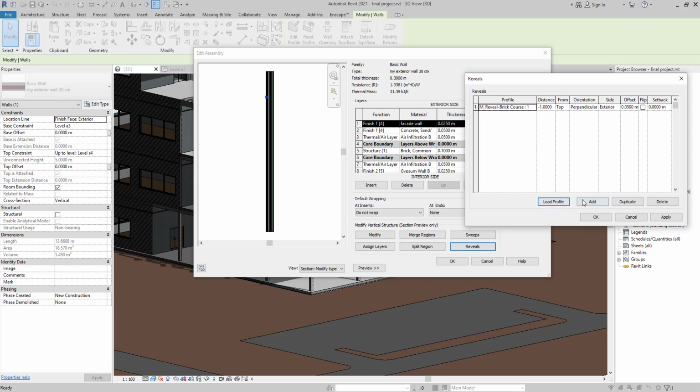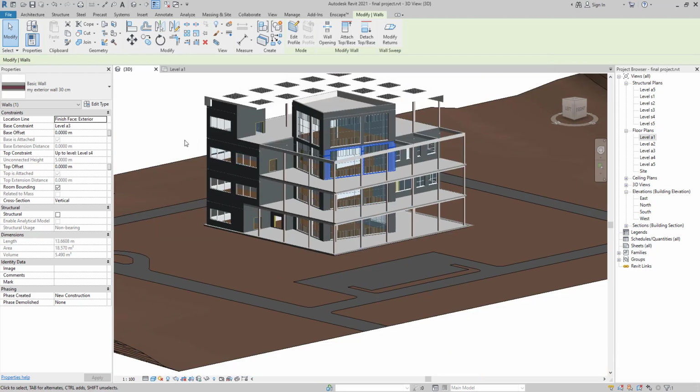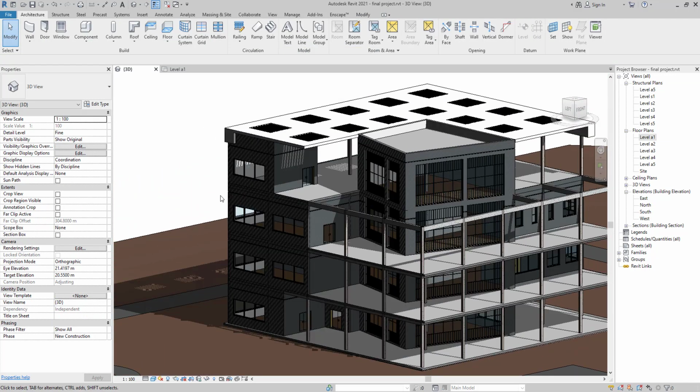We just load it, click on Add, and find the shape which we uploaded. It was already a default here. So this is the way to load our profile. Of course we also have the opportunity to create our own profile for our reveal or our sweep. So I'm going to teach you right now. It's a very professional method, and of course you have the possibility to download your profile from the website, but you also have the possibility to create it yourself. We are just going to press Ctrl S in our project.